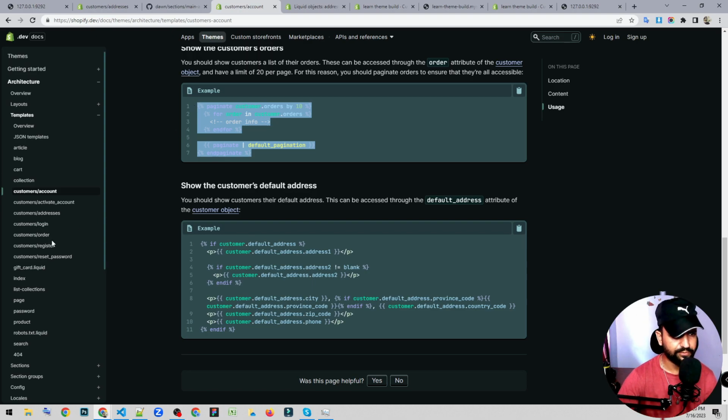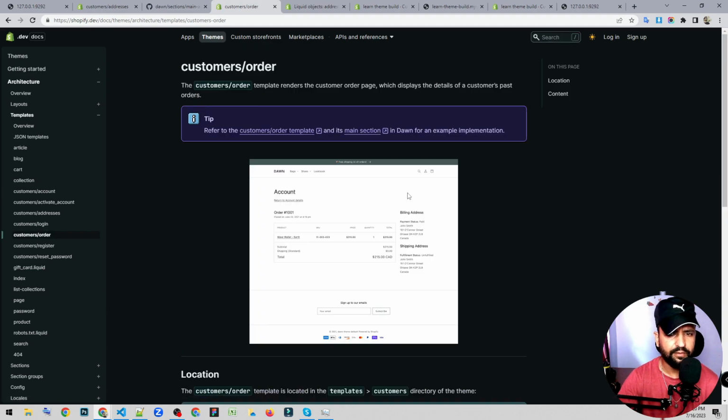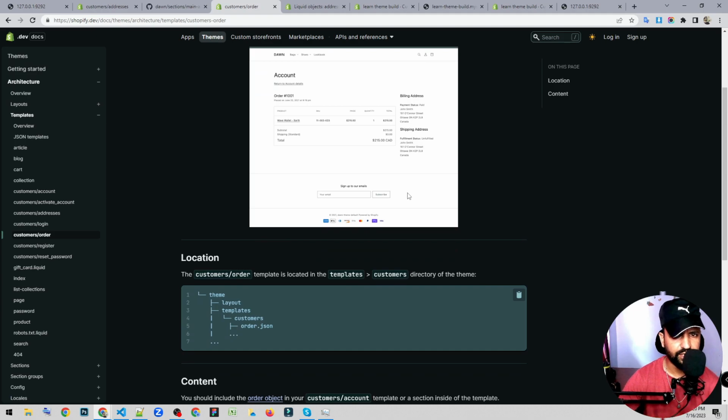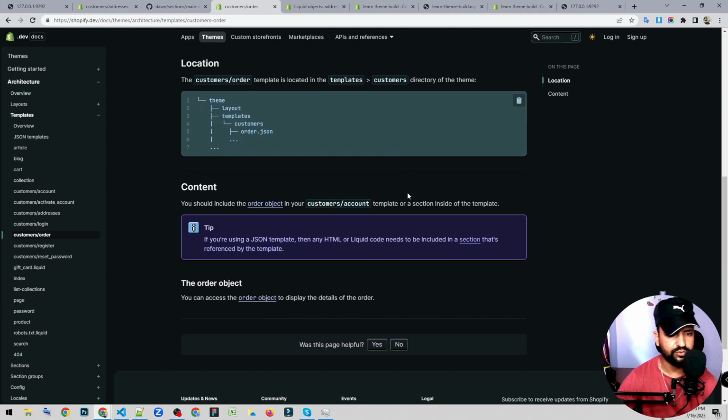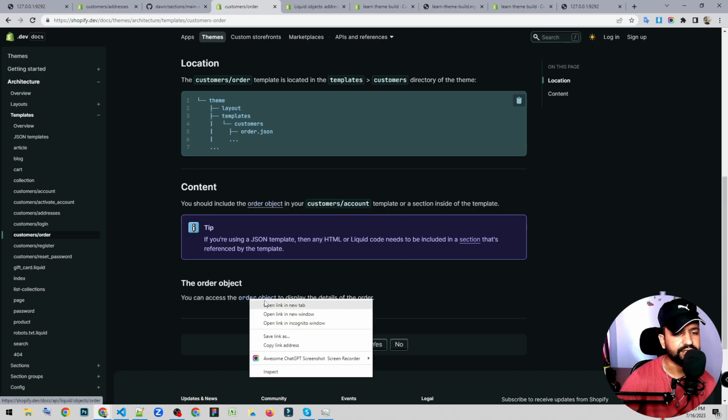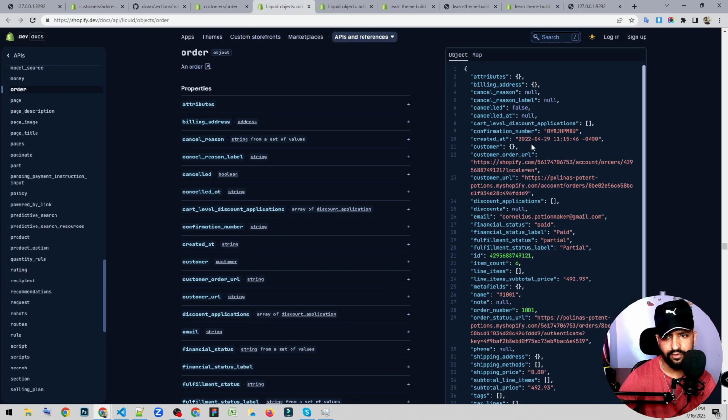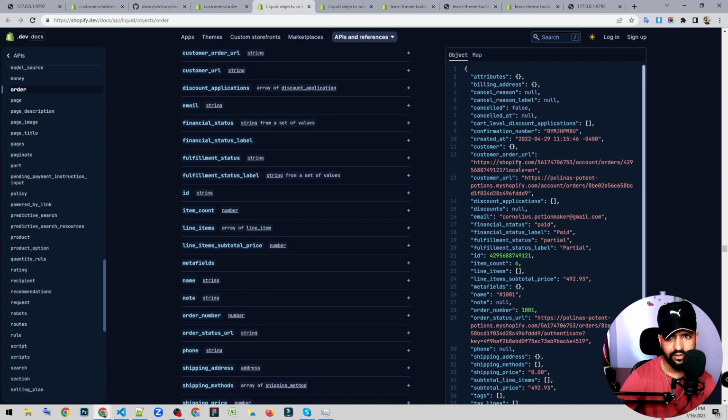We need not explain this more, but that's again a page in which we can use the order object. This order object, we can access the order properties over here. These properties, we can get them and we can use them. We can get the order name and arrange them in a proper format.